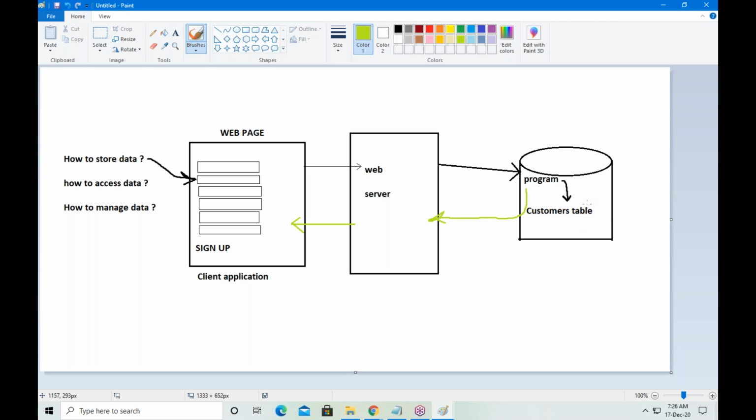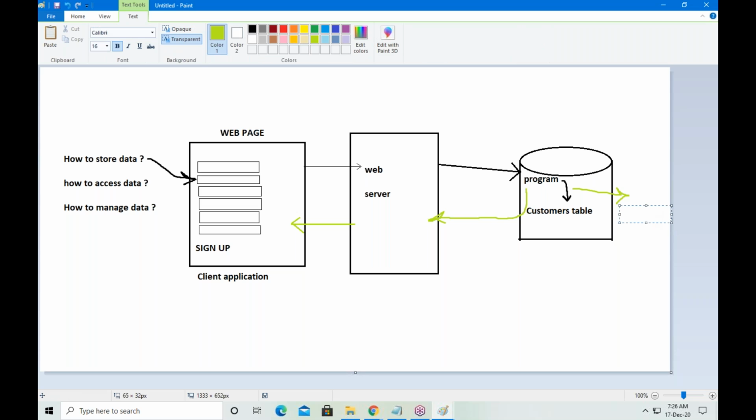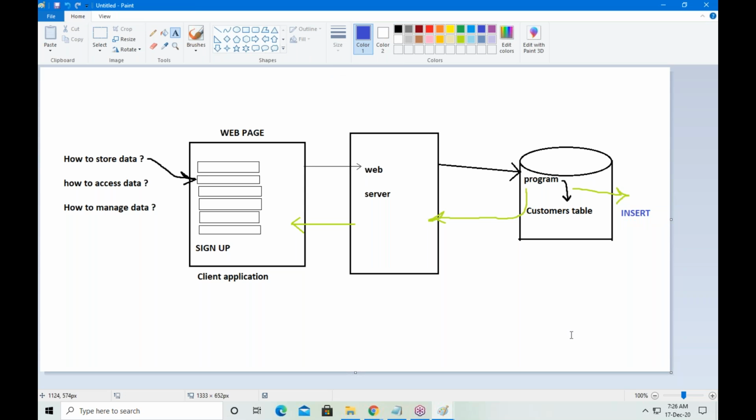Now see, the program inserts data into the table. My question is technically how to insert. To insert the data, we need the insert command. So what is insert? Insert is a SQL command. What is a program? Program is a PLSQL program. So for this process, we need SQL knowledge like insert, and also we need programming knowledge.